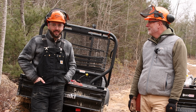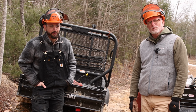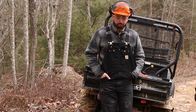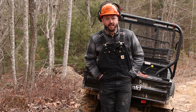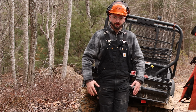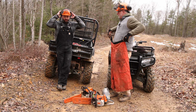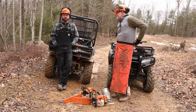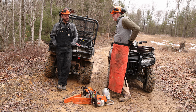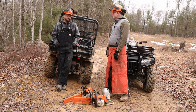More than anything, before you fire up the saw this time of year, whether you're doing timber stand improvement or just cutting firewood, be safe more than anything else. Wear your helmet, eye protection, gloves, chaps, ear protection if your helmet doesn't have ear muffs. PPE, you're never too cool for PPE. Your family's counting on you to come home. No tree is worth not coming home over. Be safe more than anything else, but beyond that, have a good time.